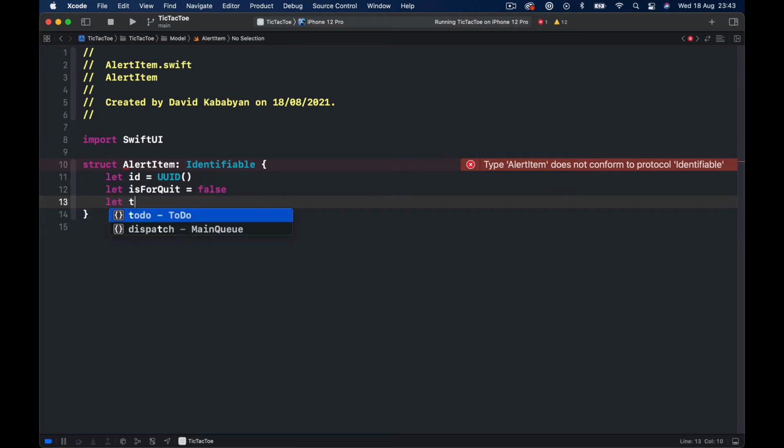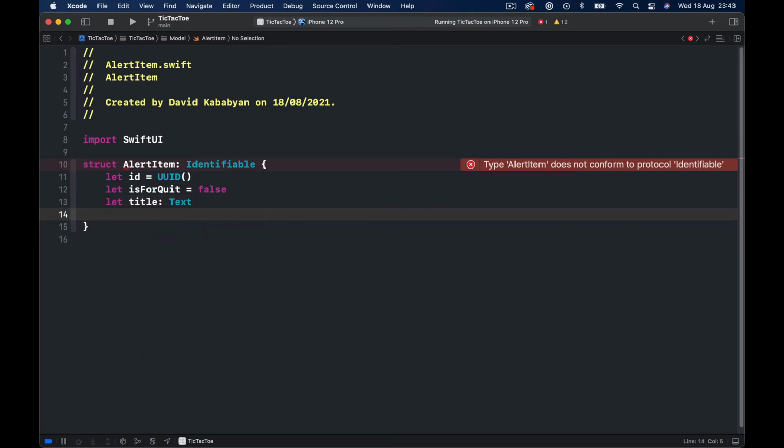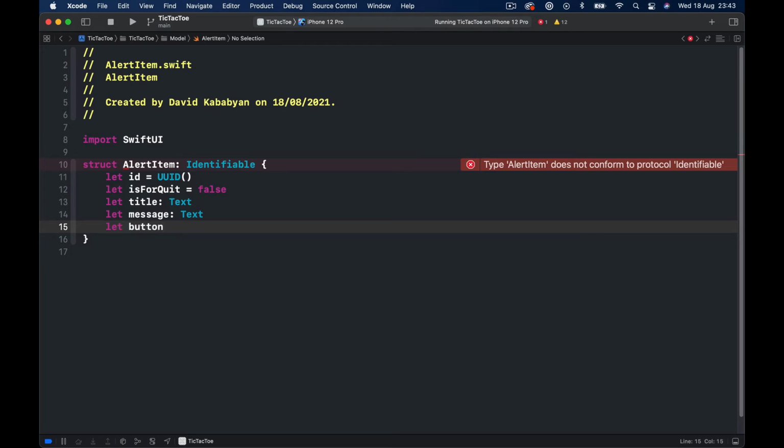Then let title be a text, actually, not string, and let message be a text, let button title be a text as well.